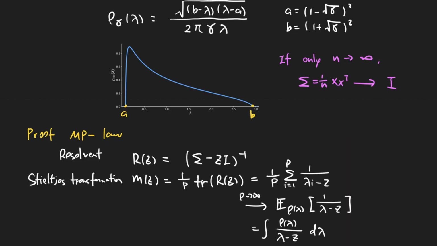So it's kind of like Fourier transform or Laplace transform, where we map the function to another domain. And very importantly, if we look at the denominator of this transformation, we have lambda minus z. And this can be a problem when z is inside the region of the lambda, right? Because that's the case where the denominator will go to 0. And this function will just blow up to infinity. So this is why we always think of m of z as a complex function. So it's a map from a complex number to another complex number.